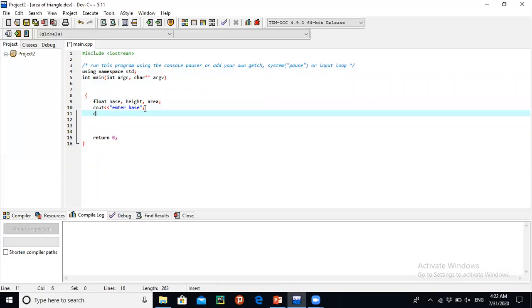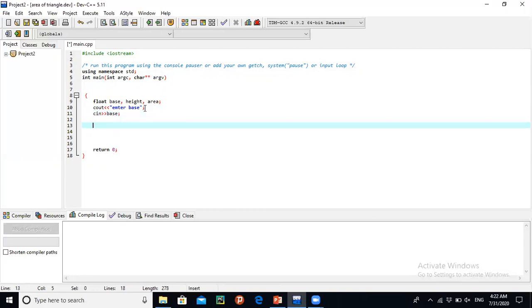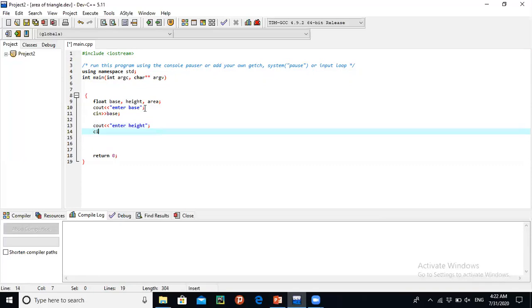The value that will be entered will be saved in the variable base. Now another message for the user: enter height. Now we have to read the value, so we will be using the cin statement.